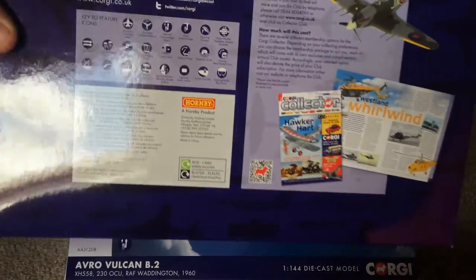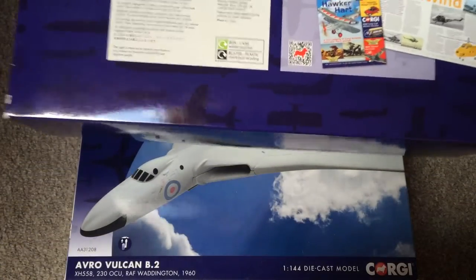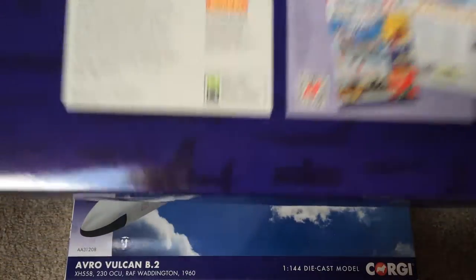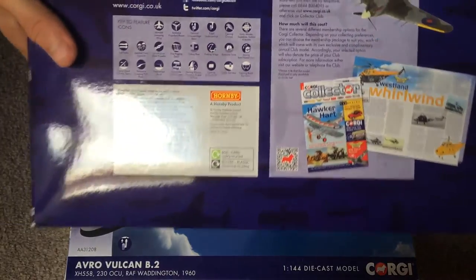Now, I have already taken it out of the packaging because this was a pain to get out. When I had a look at it, I thought, I'm never going to be able to unbox this quick enough. This was a pain to get out of here. Sellotape and everything. Just took it off.